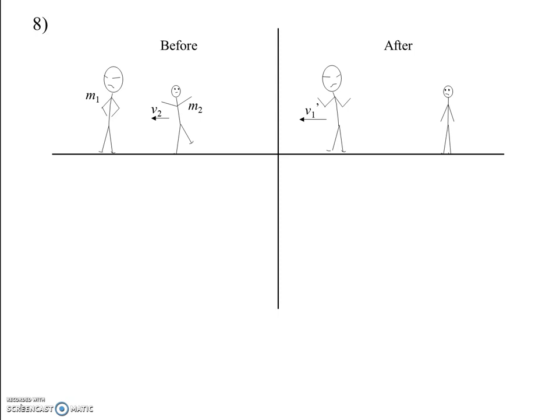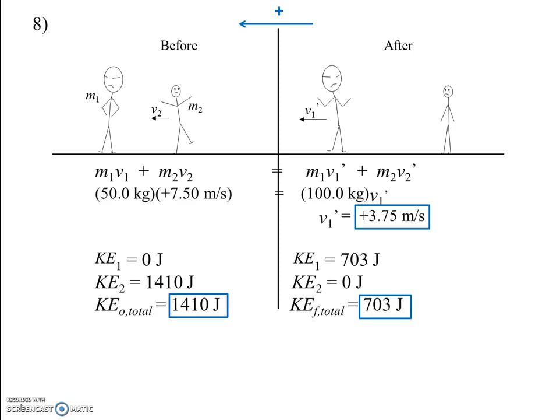The physics bully goes off with v1 prime since he's m1. I'm going to call it left positive, considering everything is pointing to the left anyway. Here's my conservation of momentum and the energy results. We should have no problem getting the positive 3.75 meters per second for physics bully. In the before situation, only chaperone's son is moving, and so he has all the kinetic energy, which, by the way, is the exact same kinetic energy he had in the previous problem, so if you didn't want to recalculate it, you didn't have to.